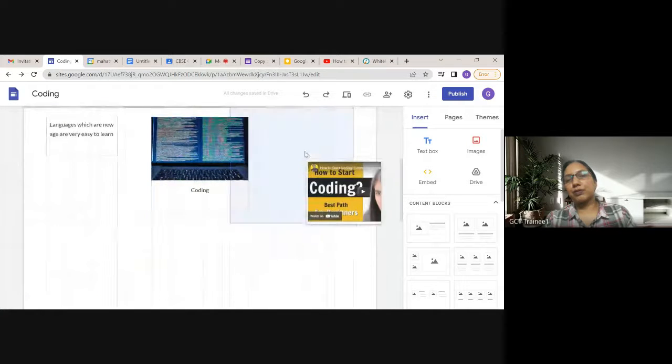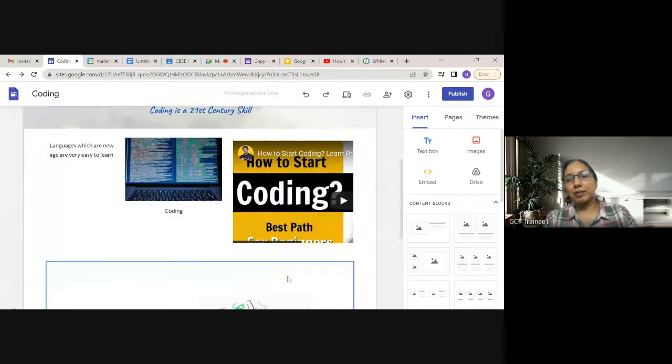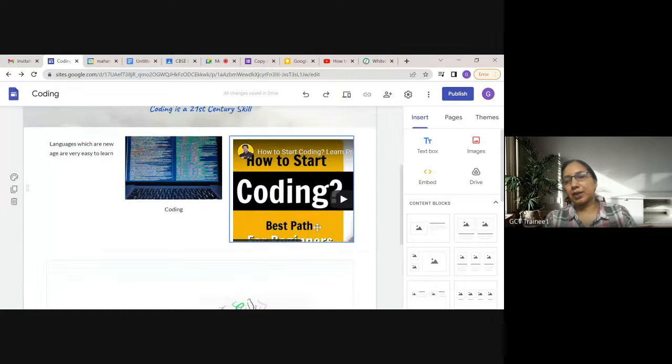Now it is a part of your website. So if you want to show a video on your website and I don't want to place it there, I want to place it here. So I can just move it around. I can place it wherever I want, and this video will be played as a part of my website. So this is how embedding works. Embedding makes a particular object a part of your website. It just embeds the code in your website only, right?